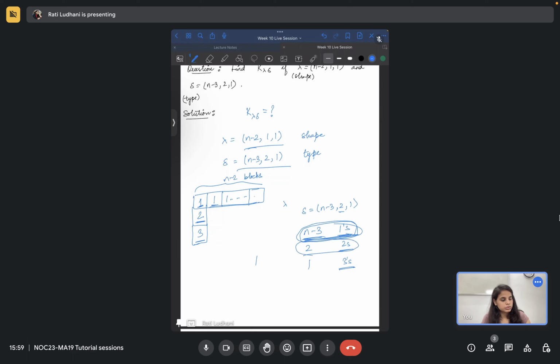One 2. So you have one 2, and there are n minus 3 ones. Okay, so the others you have already exhausted. So you have 1 1 1. Now you have 1 and 2. Again, you can only have weakly increasing entries, so you cannot have 1 2 1. So the only option is 1 1 1. You go on and stop there because you just have n minus 3 ones, and you put the 2 at the end.